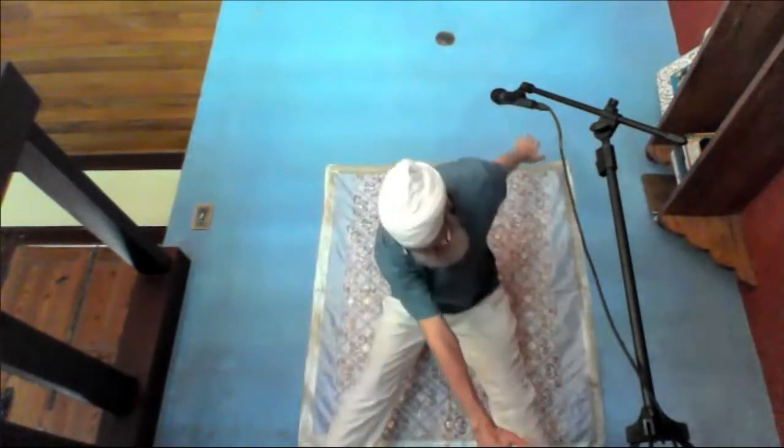So stretch the arms out to the sides, and we're going to reach the right hand down to the left foot. Doesn't matter if you can't get there, but just move in that direction. And then use the legs, strength of the legs and the navel to lift your body back up. And then stretching down to the left side, to the right side with your left, and then alternate.